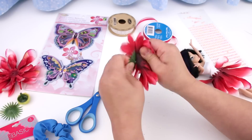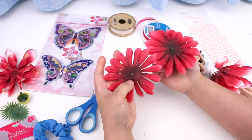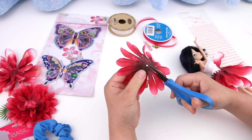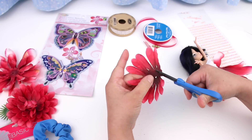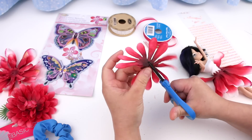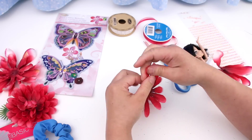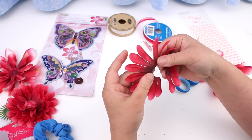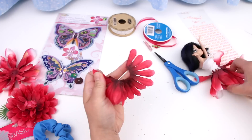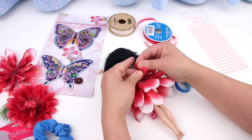For the top layer I'm using a smaller flower with more petals. This layer is cut differently, mostly because of the small petals: cut through the center, then cut a circle out of the center — the circle has to be large enough for the doll's waist. It'll look like this. You want the more vibrant color side to be on top. Wrap it around the doll's waist and use the two end petals to tie.